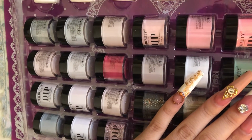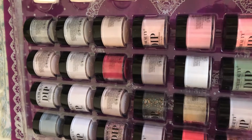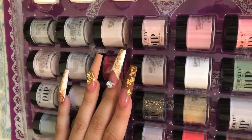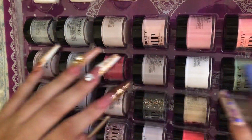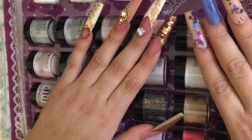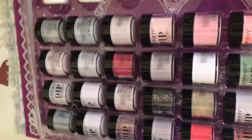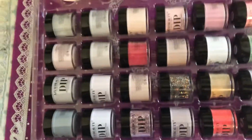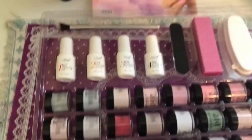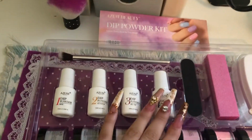But honestly, you guys can do these with dips. The liquids that they have in here are super beginner friendly. And for the price, you really cannot beat it. I don't know where you can get acrylic nails or nail extensions for $40 anymore. So for this kit, you can do it all from the comfort of your home. These shades are absolutely stunning.